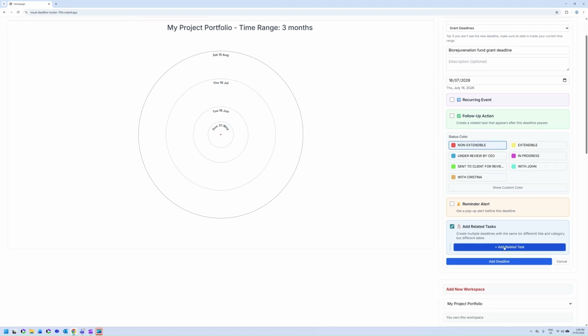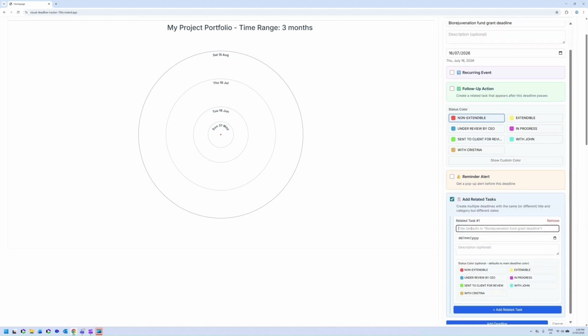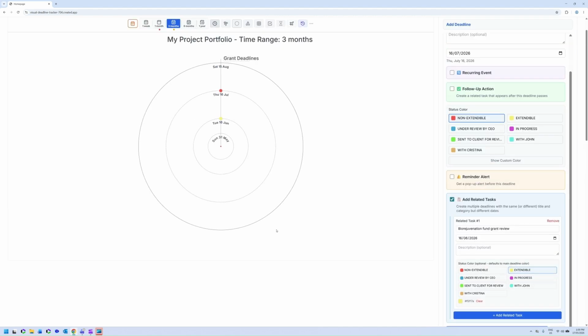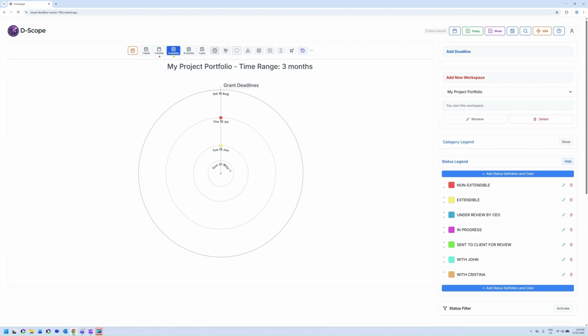So let's just say I have Biorejuvenation Fund grant review, and I want that a month ahead. And this is an extendable deadline. And I can go ahead and add, and this will save both deadlines now.